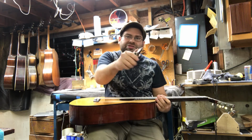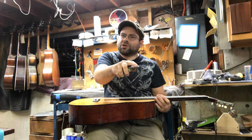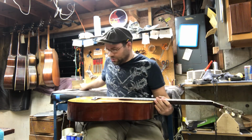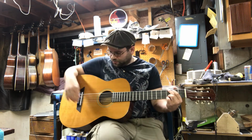These are just some standard nippers that I have ground a little bit more flush than normal on this side, just so that I can get real close in and snip those strings. But anyway, we're all set here.